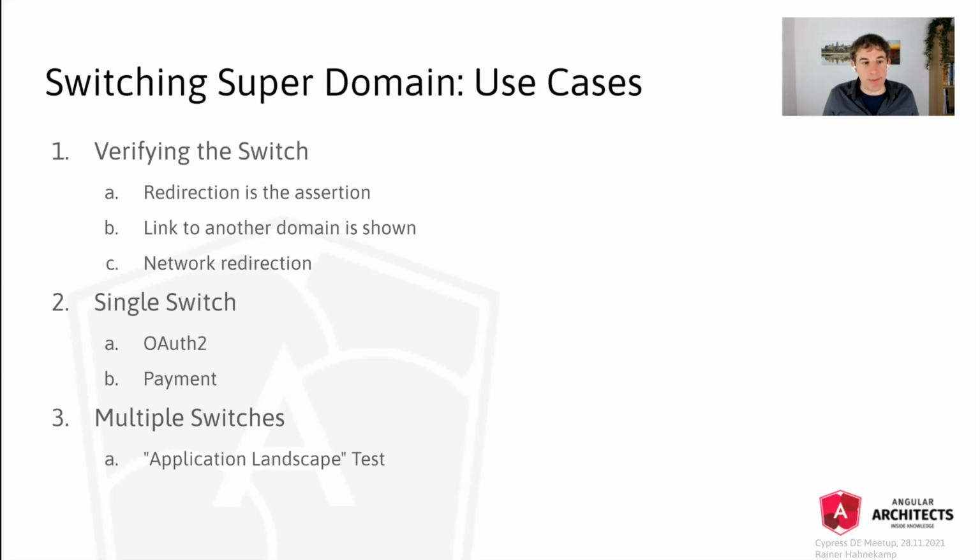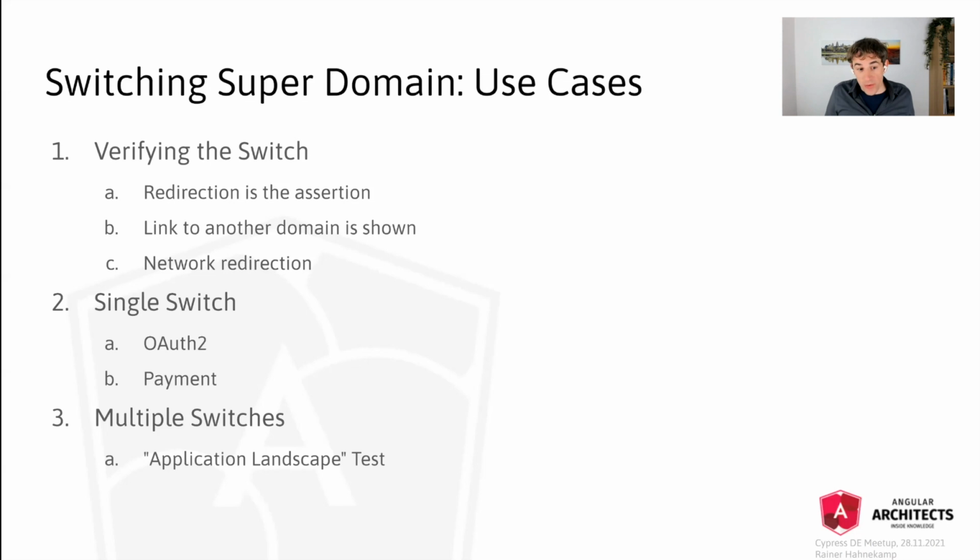The second type, the single switch, is what we are actually focusing on here. This is when inside of our application, inside of our test, we need to switch to an external service, can be OAuth or a third-party service, as it will be the case, or something else, because we require some data from there. And only if we have that data can we continue. So there is just one single switch, and then we are back in our application and can continue.